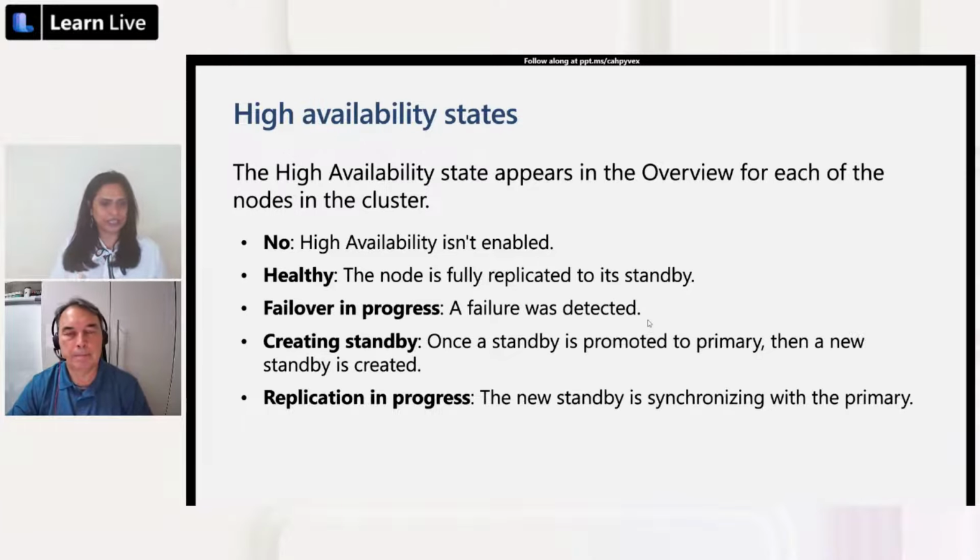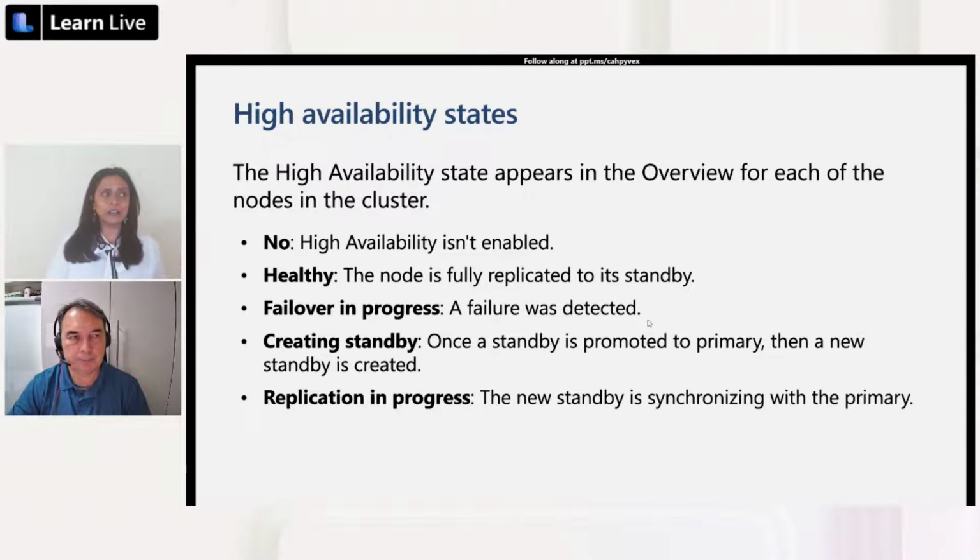Then it says creating standby, so it's telling you this is what I'm trying to do. And replication in progress is saying, okay, the new standby is ready, it's synchronizing with the primary, and as soon as it's done, then you're ready to continue and it's fully recovered. So these are the different high availability states that you have.